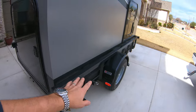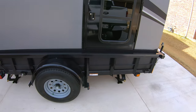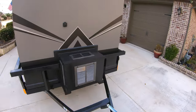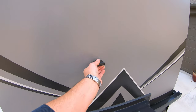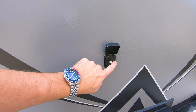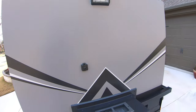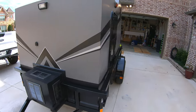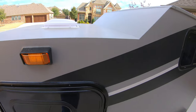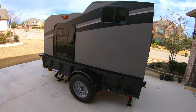So again, nothing new on this side. Got my AC box, got my digital TV antenna output right there, so I can plug in a digital TV antenna here that goes through this wall and into my TV on the inside. Got the RV ceiling fan installed. So that's pretty much it, guys, for the outside. Not a whole lot to go over.